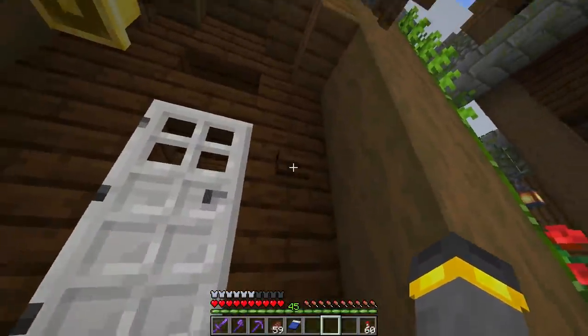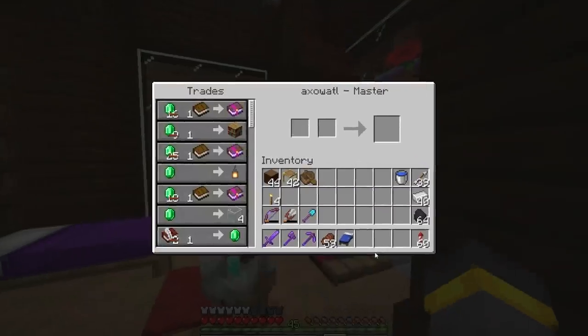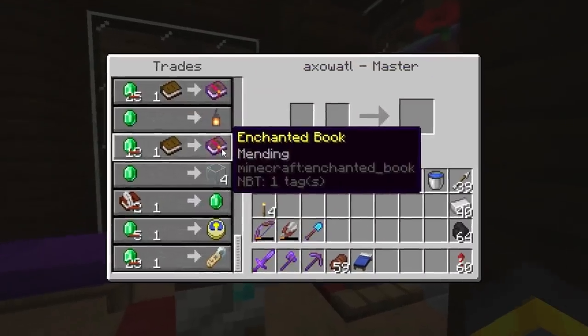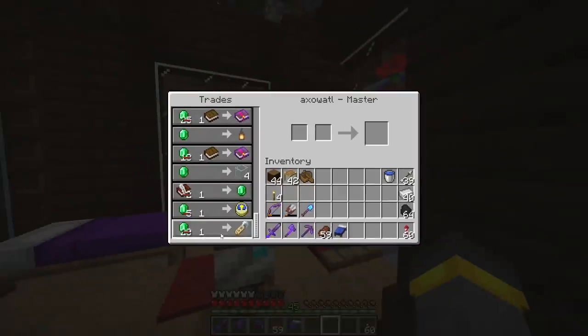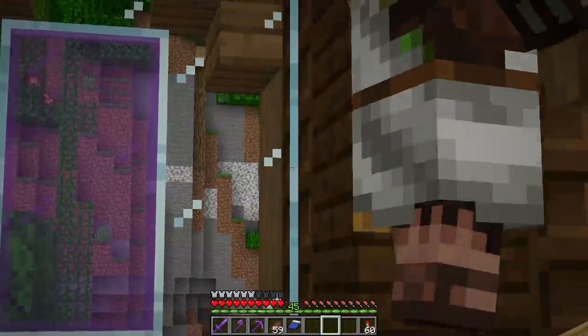This is the best villager in this entire world right here. Axowaddle, how you doing? How you doing? So, sit down. Take a seat. Okay, yeah, okay. No more waiting. Mending. One emerald right there. Check it out. Mending. One emerald right there. That's right. Two mending trades. This one knockback too. That's trash, kind of, but right there. Two mending. Name tag. One emerald. Axowaddle is, no joke, the best. They own this whole world.